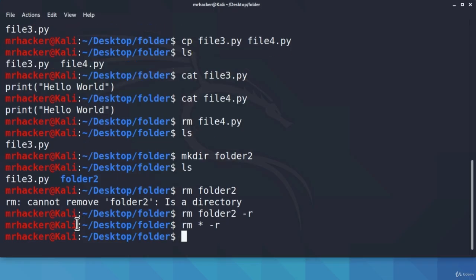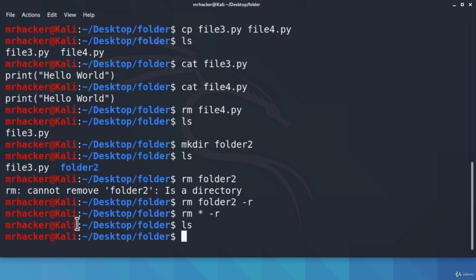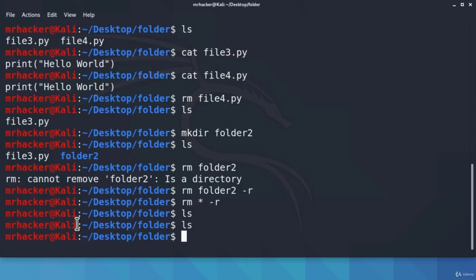So I actually ran this, and you will notice the results of this command, if I type ls, now our folder is completely empty. I actually ran this by mistake, and keep in mind, if I actually ran this from the / directory, which is our root directory, I would delete the entire Kali Linux system. For now, it is good since I only deleted our Python program, so it is not a big deal.